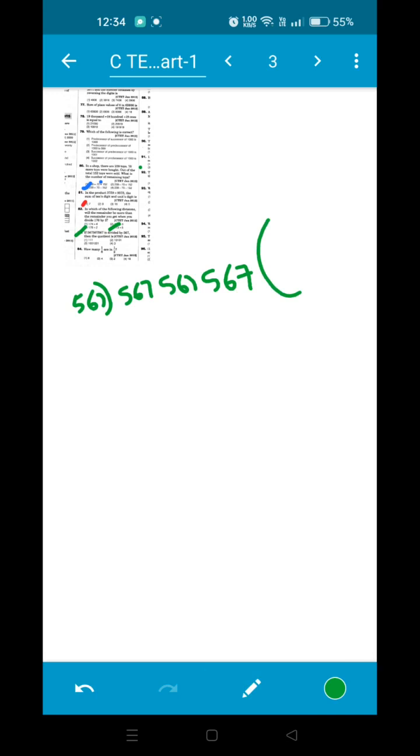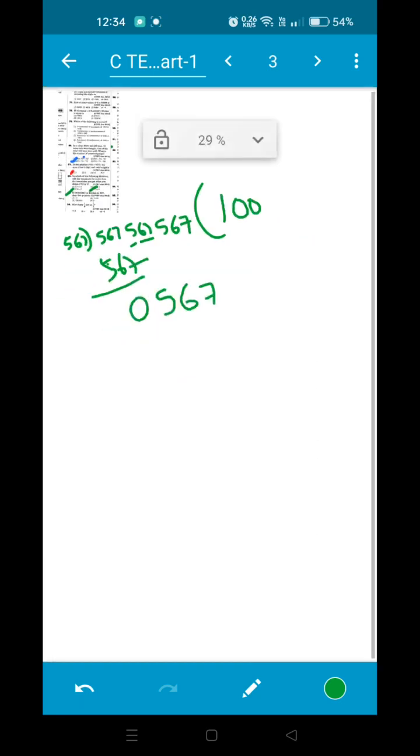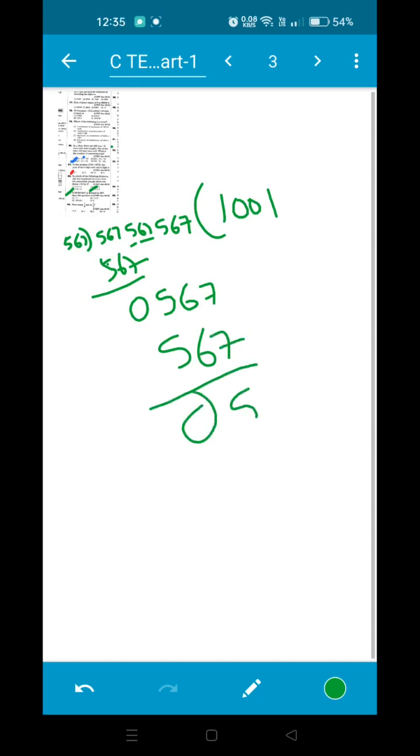While doing division, first one 567. So 567 means it is 1. So you have to write 567. So 0. Next digit you have to keep down. Then it is smaller, so you have to keep 0. Again next digit you have to keep. That is also smaller, so you need to keep 0. Now 7 means 1s are 567. So remainder 0, 5 I kept. So this is smaller, so keep 0.